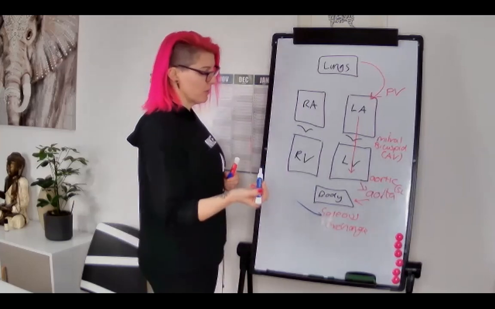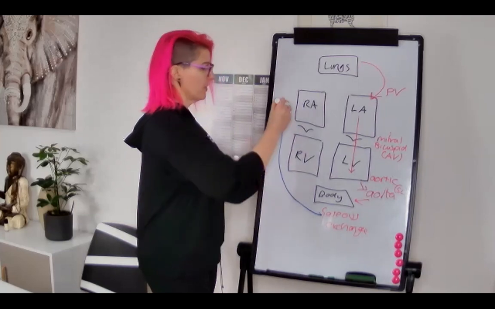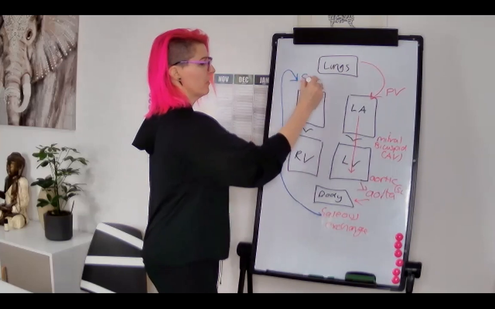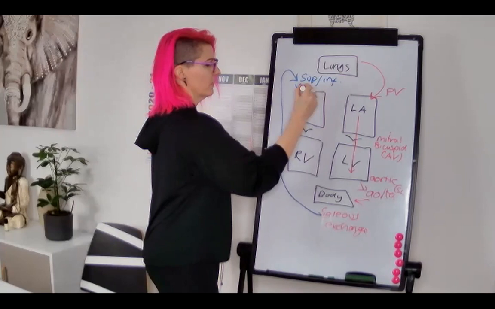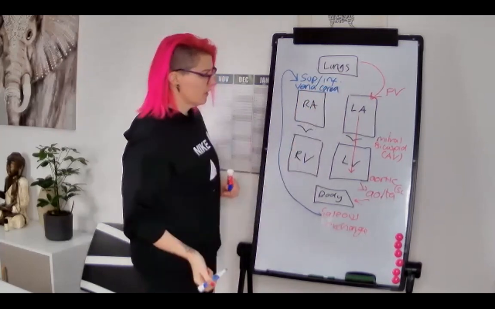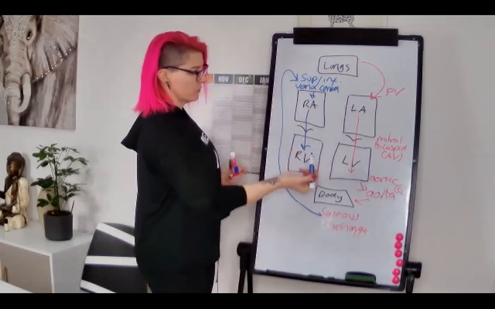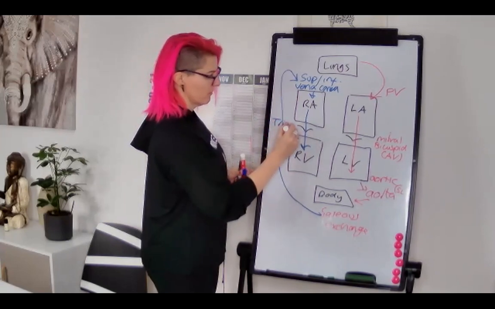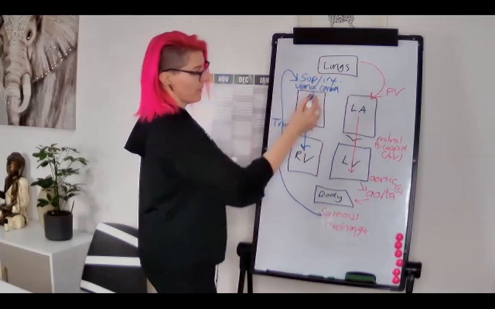Okay, so once we've had that gaseous exchange, the blood is then, I'm going to use a nice blue colour because it's got less oxygen in it, so it's deoxygenated. So the blood has to go all the way back up into the right atrium via the superior and inferior vena cava. Okay, so it's going back into the right atrium, into the right ventricle, and there's that other valve here, which is the tricuspid, into that right ventricle, and then it's going to go back up to the lungs.